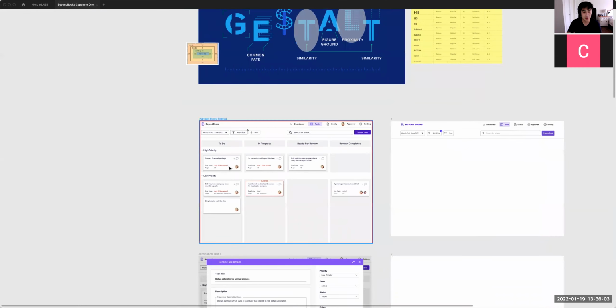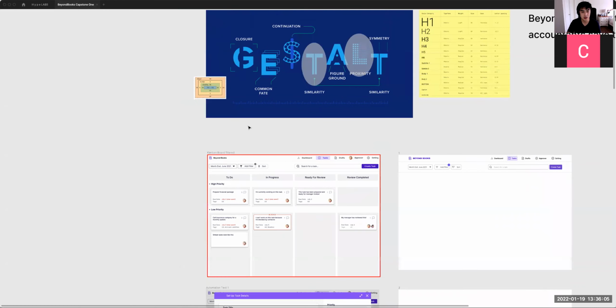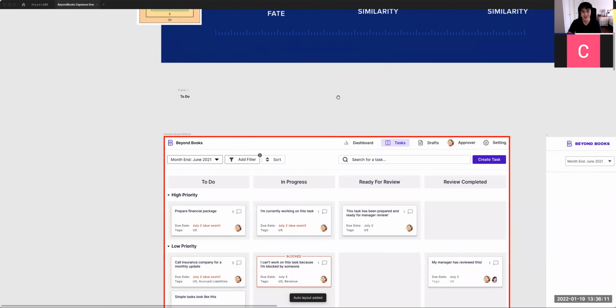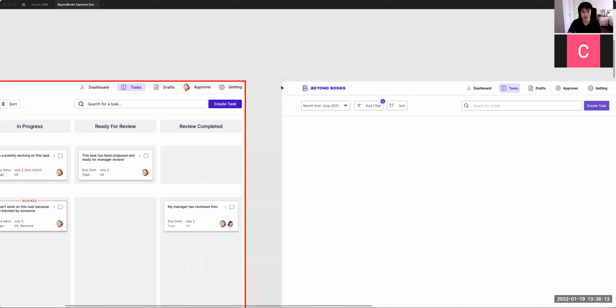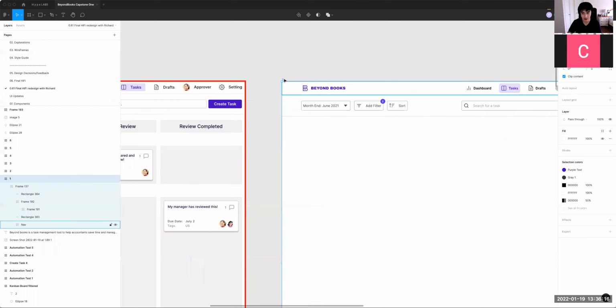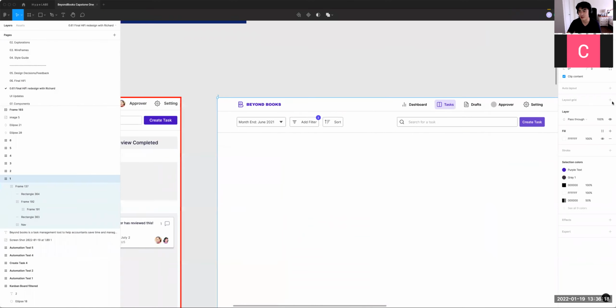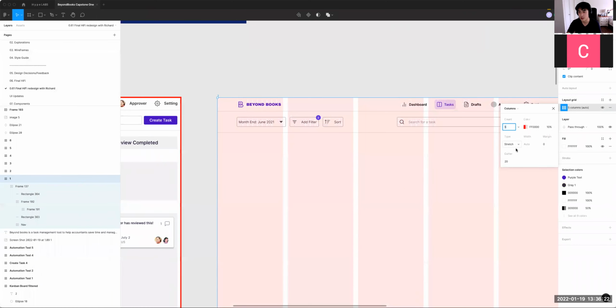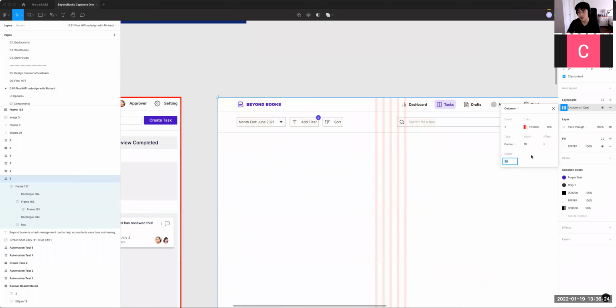So now I'm gonna build these one column at a time. So very easy to do. And then I'm using AutoLayout for everything. So you know what, I lied. I'm gonna do the columns for you because we need to do it for this one. So open a layout grid, set this to column, set to center.